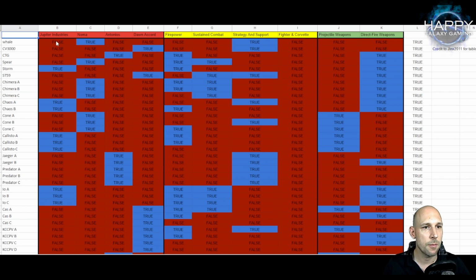So each ship has a true or false value. If you look at the Whale, it is false for Jupiter Industries. It is a Noma ship, so it's also false for the other two, total 3 companies. It is strategy and support. It is not firepower, sustained combat, or fighter corvette. And very important, it is neither projectile weapons nor direct fire weapons.